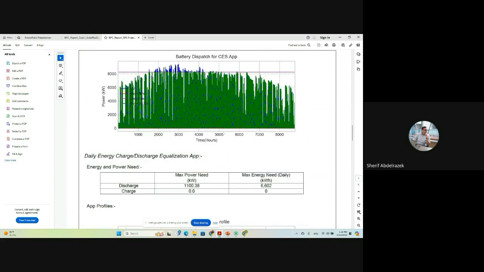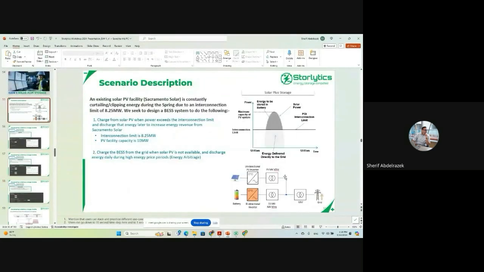So in PVSyst, if you chose the virtual array power column in the 8760, it would be the DC, right? So for this case, going back to the scenario description, and I should have stressed this more, we're planning to address this with an AC coupled battery system. So up here in the case description, due to an interconnection limit, you have the inverter capacity to dispatch, but your power plant controller controls your inverters to basically get off of MPP. So in the existing system, the power plant controller is limiting output, but in the new system with the battery, you can just charge that into the battery, right? So not waste that energy.